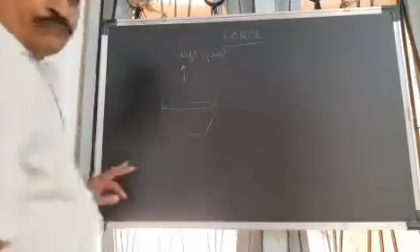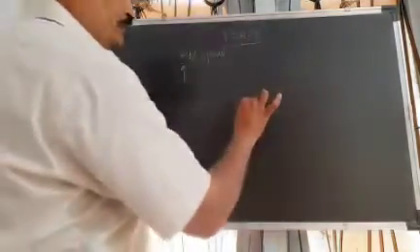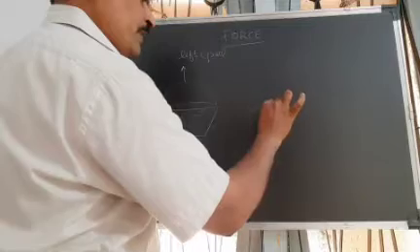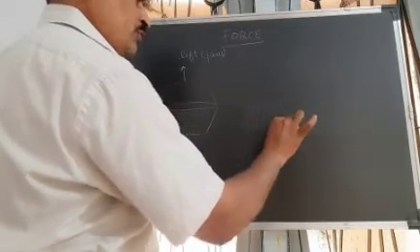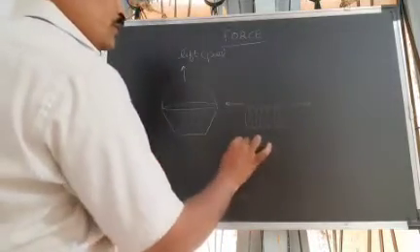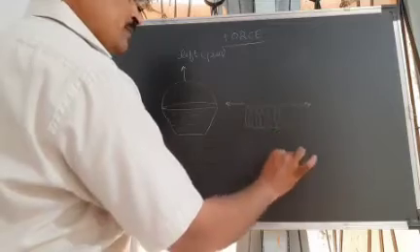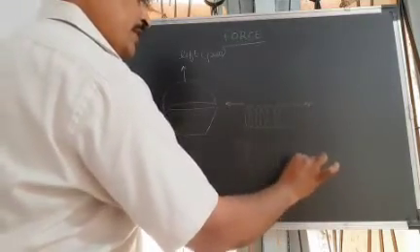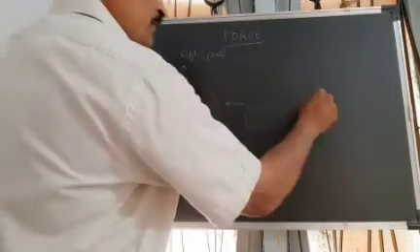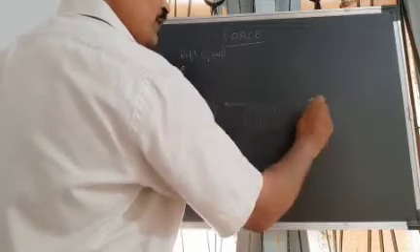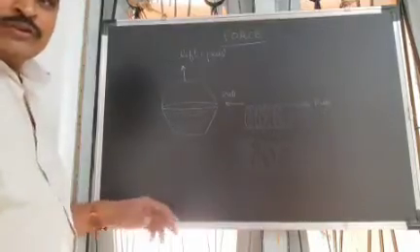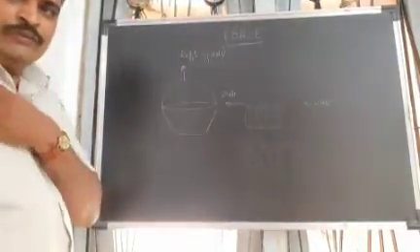Next, if you take a spring or a rubber band, we hold the spring with our two hands and apply a force. That is, we are stretching the spring. So the spring expands and elongates. This is the application of force. Force is applied, pulling on both sides. Like this, we can apply force.